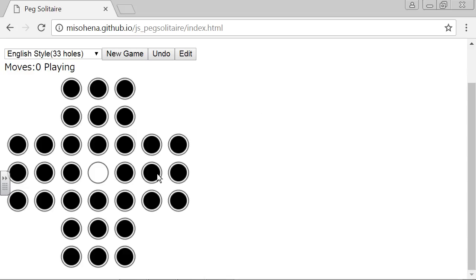All right, so we only have one empty peg in the middle. And you're like, okay, well, if I'm moving pegs, I probably have to move toward that empty space. The only kind of move that you can make in Peg Solitaire, there's only one kind. It's when you have a peg that jumps over a peg right next to it and lands in the space next to that. And it has to jump over a peg that's there and land in a space that's not there. Okay, so every move is a jump. And when you jump over a peg, the peg you jump over is taken away. Does that make sense? Okay. So it's as simple as that.